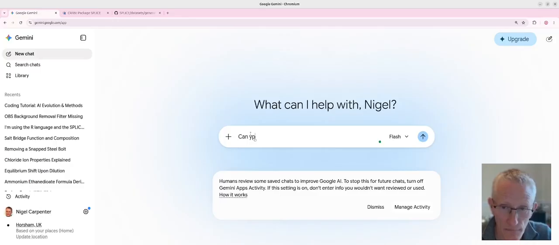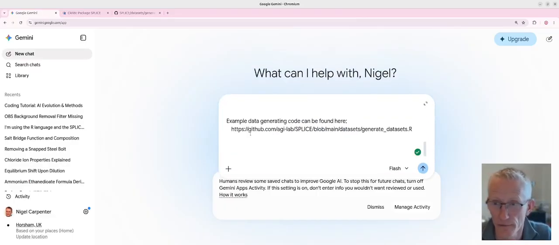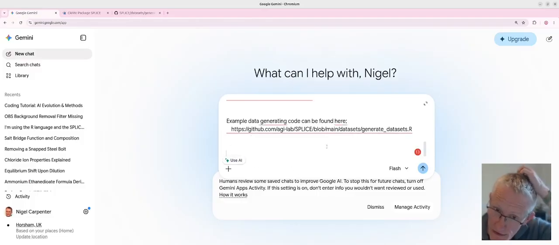Can you write R code to perform the following task? And there's my instructions. Not entirely sure whether it will be able to go and read these places.